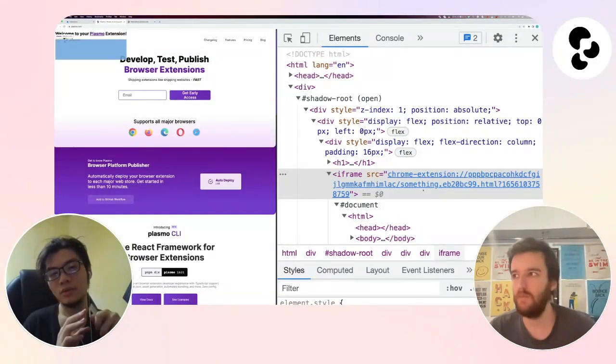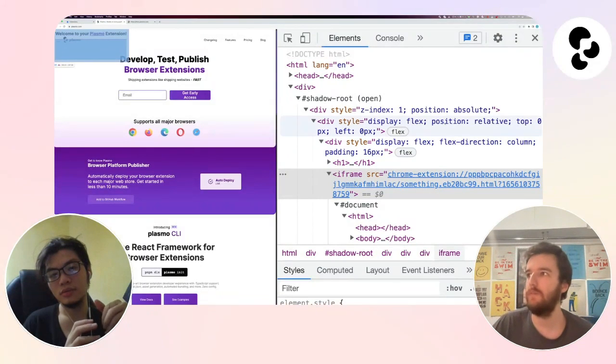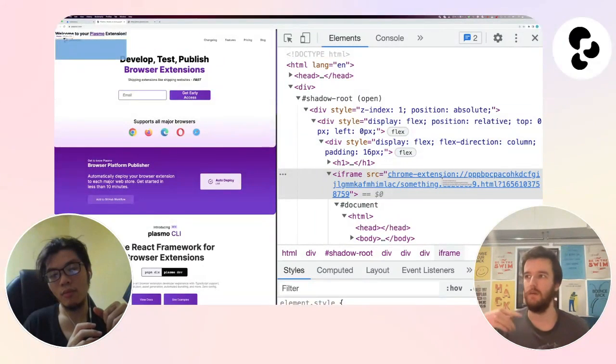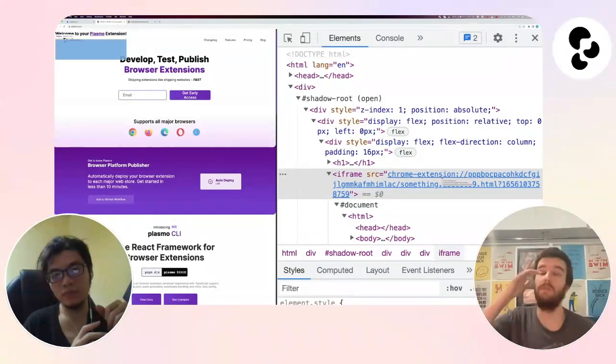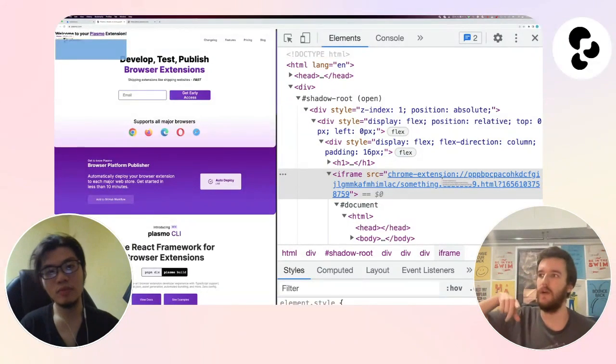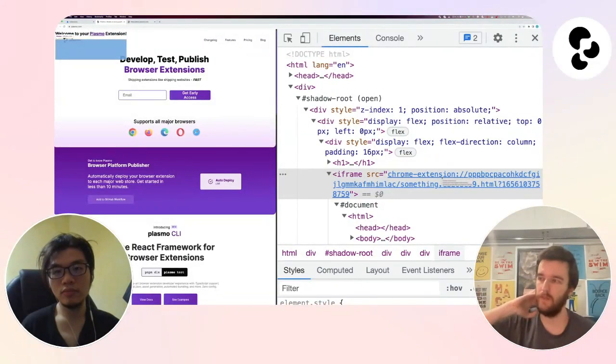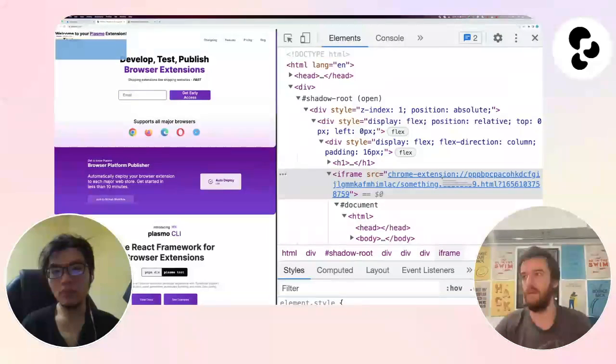Yeah. So that's one of the limitations of this. If you're doing this from the background script, it won't work because the Parcel packager looks through your content scripts to figure out how to generate the web accessible resources in your manifest. That's something that we'll play around with.